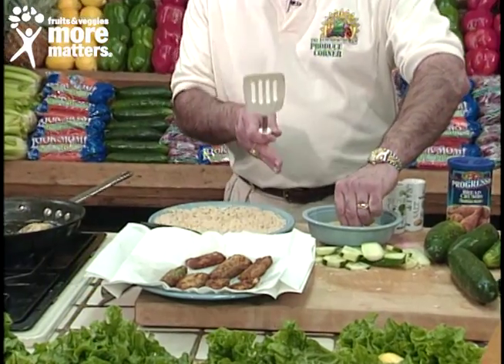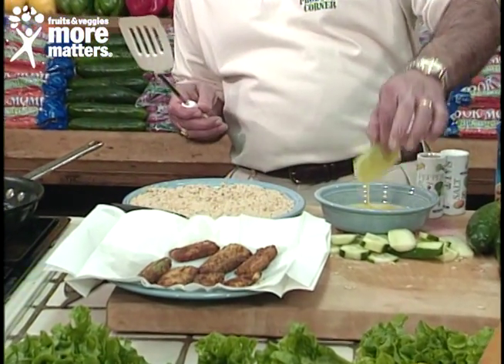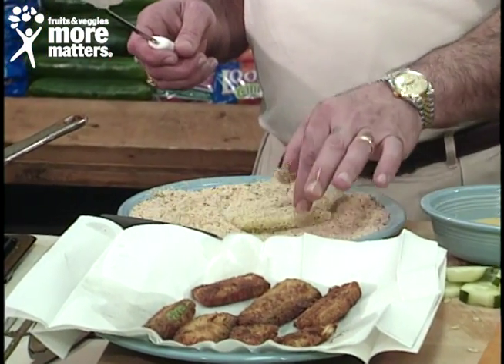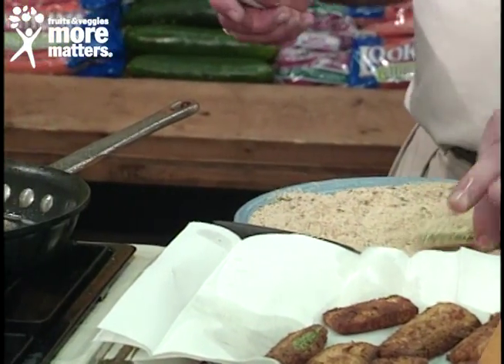Cool on the inside, warm and crispy on the outside. So we'll put our cucumber down — we've already sliced one — and we're going to dip it in egg batter. You can slice it crosswise or lengthwise like we've done here. And Italian seasoned breadcrumbs, get it nicely coated.